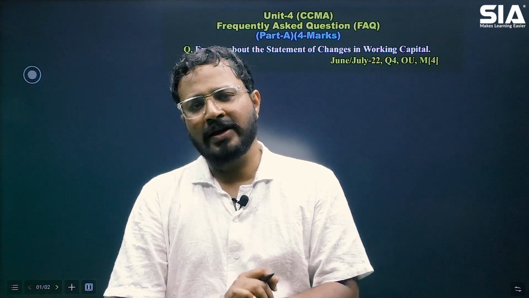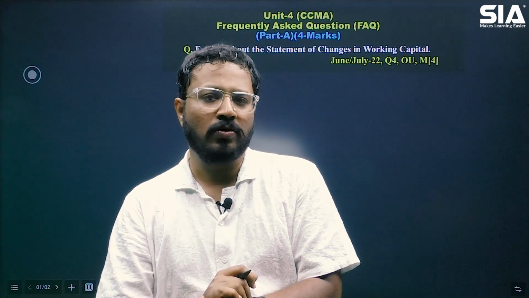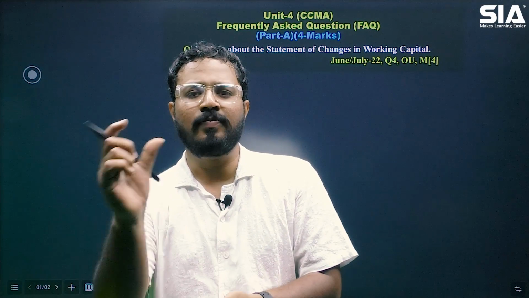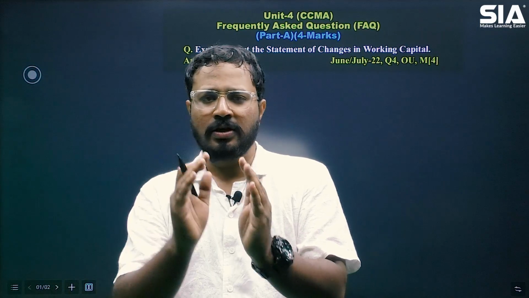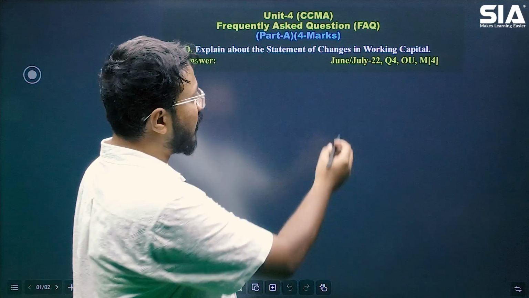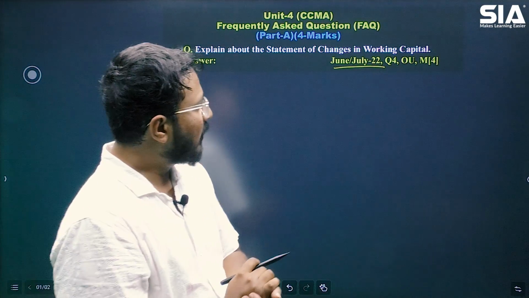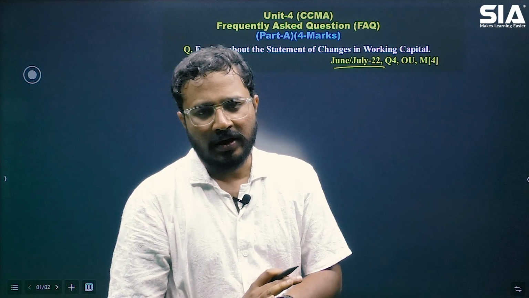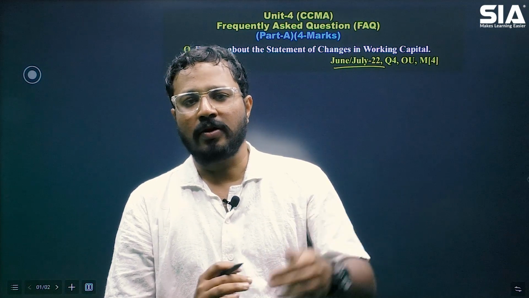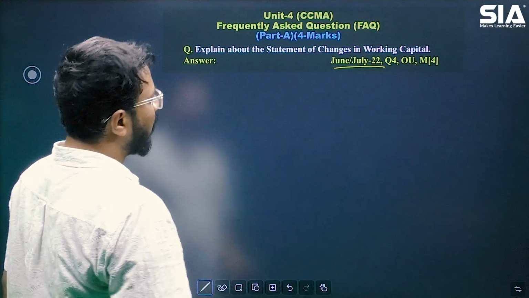But usually, expect that theory questions will be mostly asked. But now and then a problem can also be asked, which is not as long as part B questions, but some component of that big question will be asked as a 4-mark question. This question has been asked in June, July 2022, just 2 to 3 years back, in question number 4. One more thing you need to observe is there is no fixed question number for this unit 4 when asked in part A. Let's look at the question.